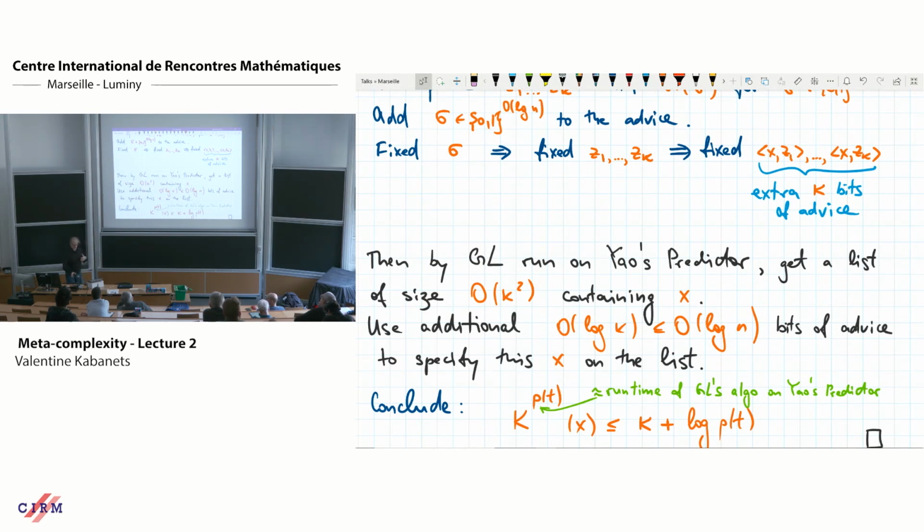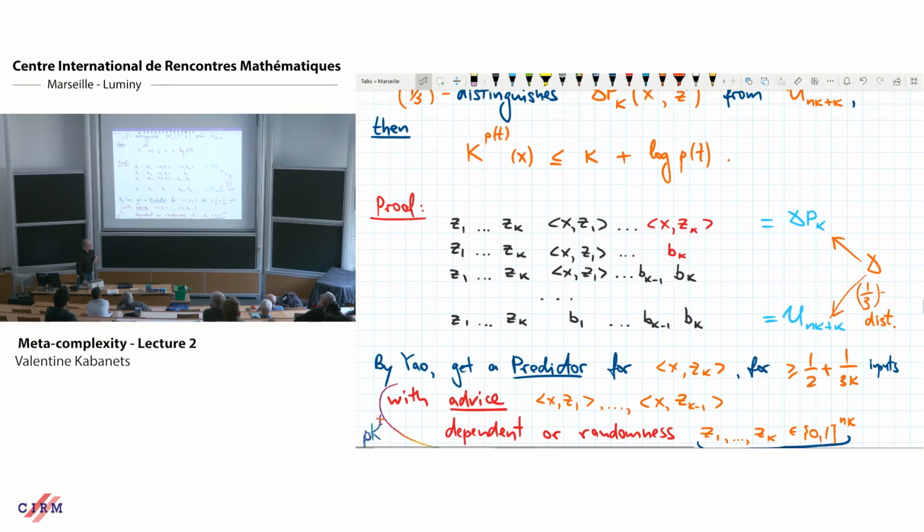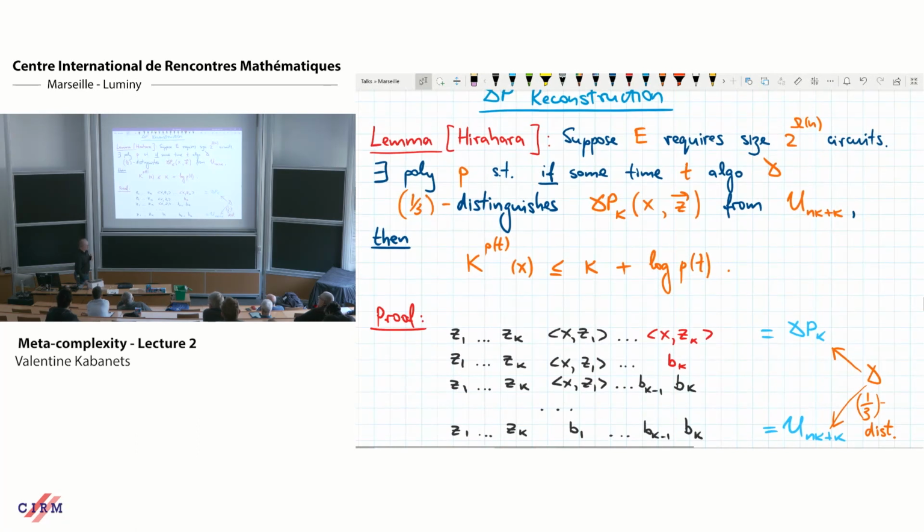And T is what? T is the running time of the distinguisher D. So you start with the assumption that some distinguisher D running in time t can break this direct product generator. And obviously you need to use D somehow, so its runtime t will be the parameter of the final reconstruction time.